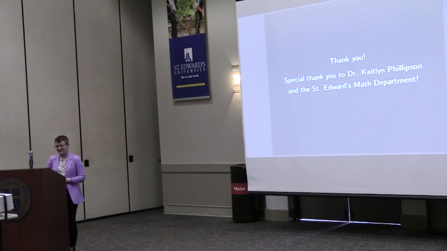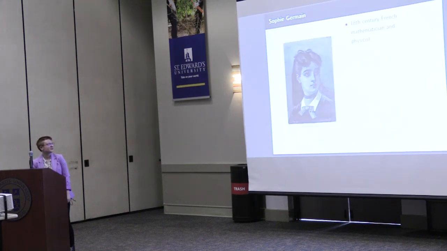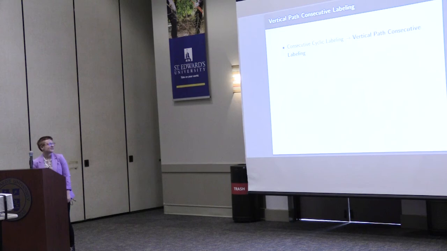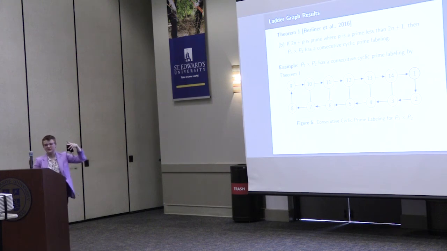This might be a silly question, I'm not a math person, but is there typically multiple ways to do prime labeling, or is there only one way? No, there could be multiple ways to do prime labeling, so let me give you an example real quick. Like this graph here. What the theorem I talked about earlier tells us is that if the number 2n plus p is prime, then you can give a prime labeling to this. There are different values you can use for p, and depending on that value p, there are different locations you can place your starting vertex. Just off the top of my head, there are two different values for p that you can use. That would give you two different starting vertices, which would give you two different prime labelings for that graph. So there can be multiple ways to give a prime labeling.